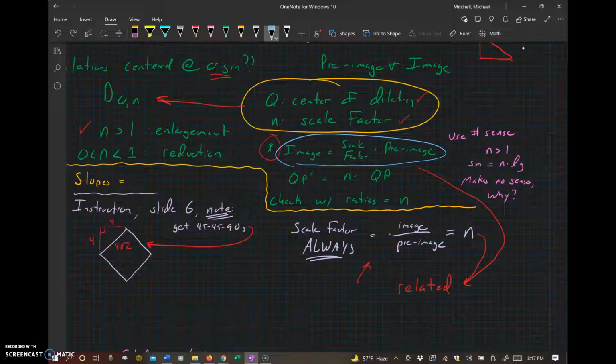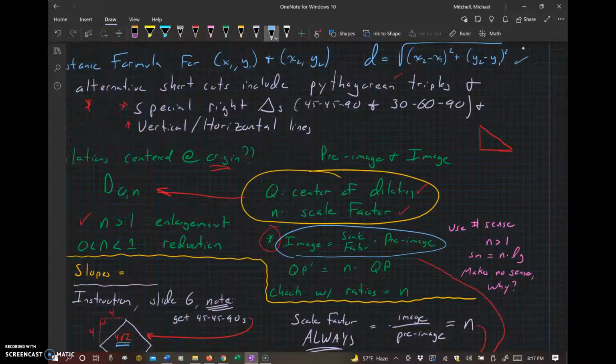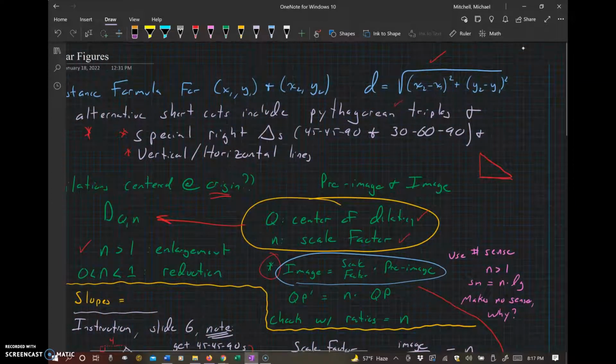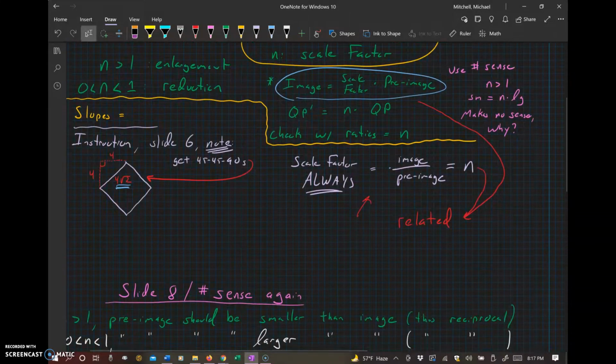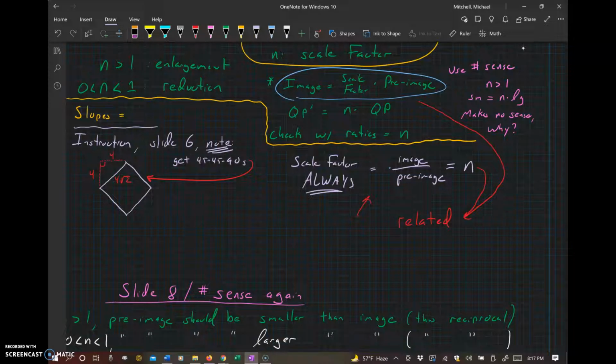I recognize that right away, and I can snap straight to that 4 root 2 for the length of the side of that rectangle without having to go through our distance formula. That's if you recognize it, though. You've got to recognize stuff like that. Not everybody's going to recognize it. Some of you are going to do it the long way and then recognize afterwards you had an opportunity to do that. Okay, we don't need those blue lines there either.